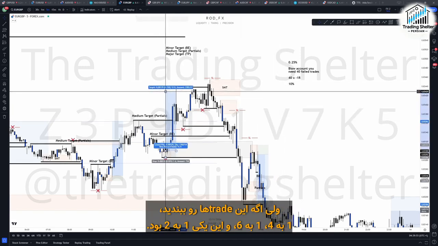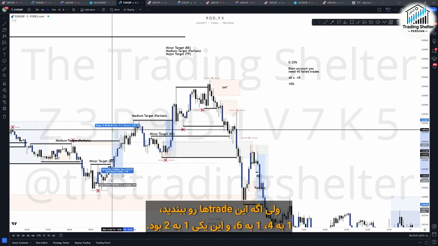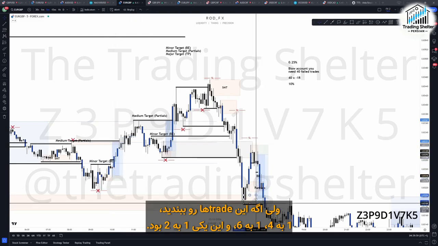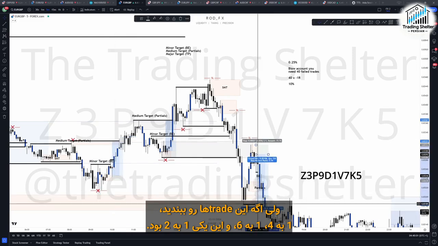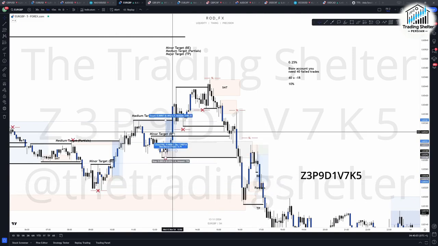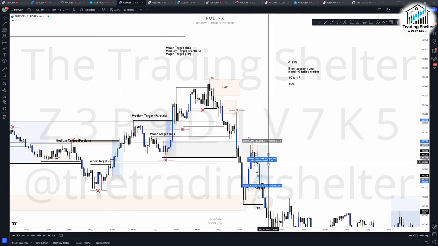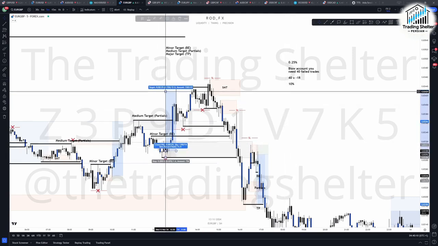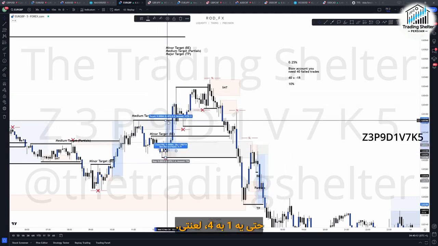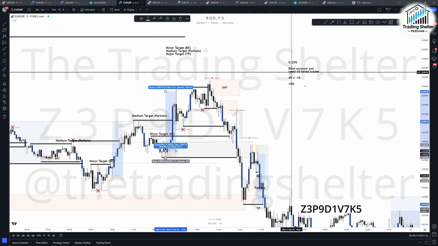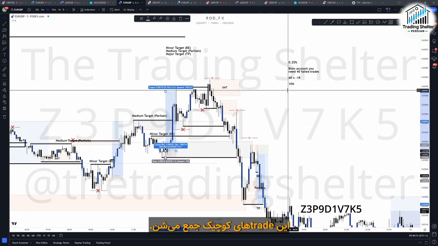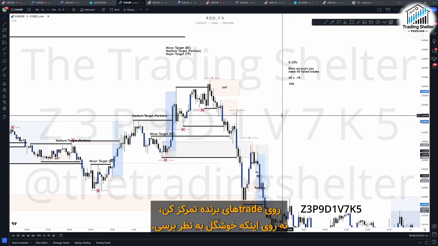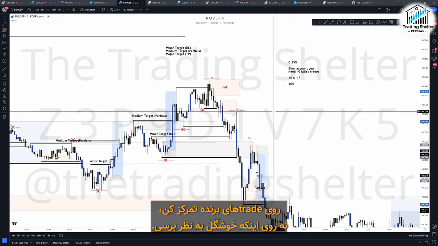But if you close these trades at 124, 126, and this one was 122, this is a 1-12. It's very good. Even a 1-4, goddamn, it's almost in that 1-5. This is like the small trades add up. Focus on winning trades, not on looking fancy.